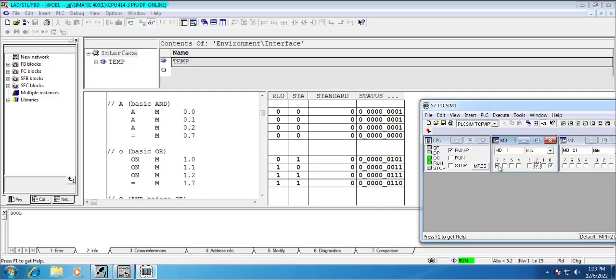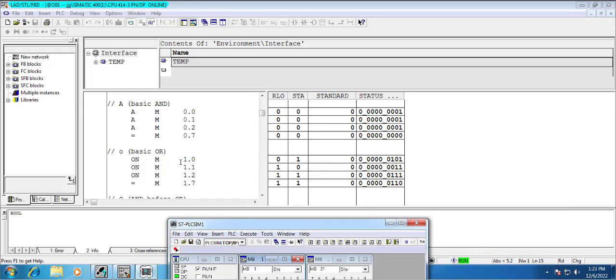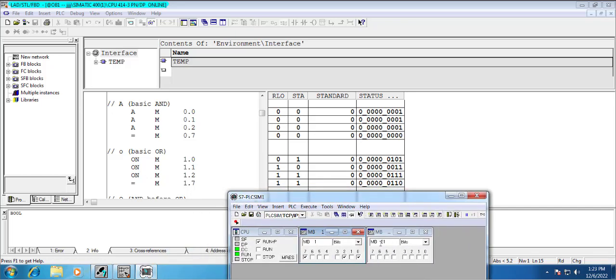And therefore we expect here our result to be 1, because when our instruction comes here, let's say the first instruction, it will store the reverse of this address into the RLO. The second instruction will just combine the previous RLO with the reverse of the current bit, which is 1.